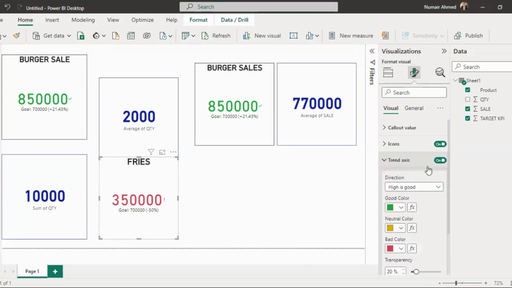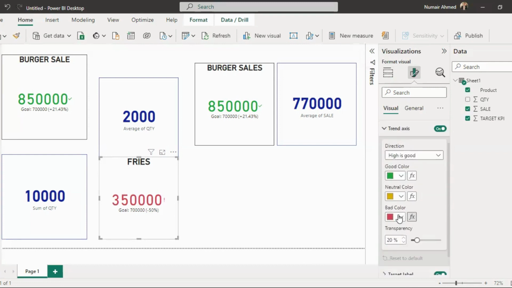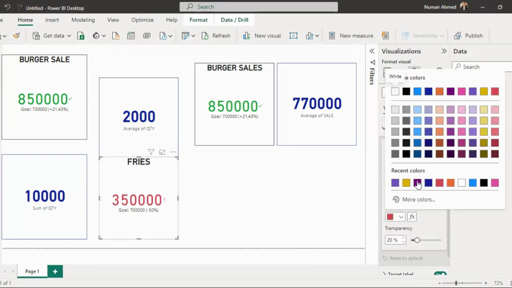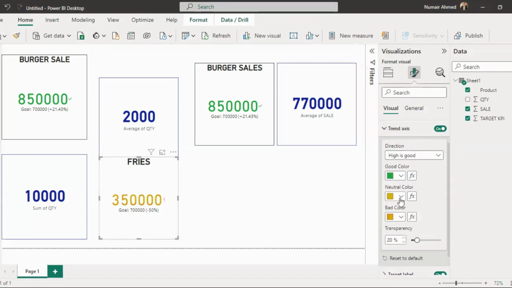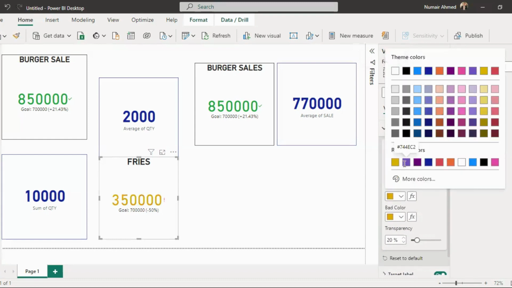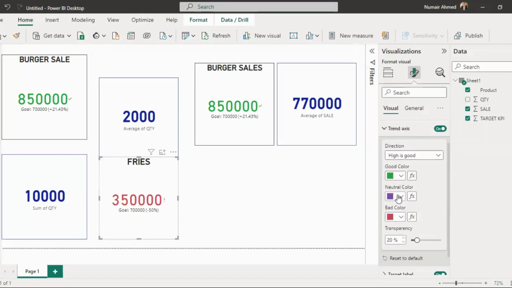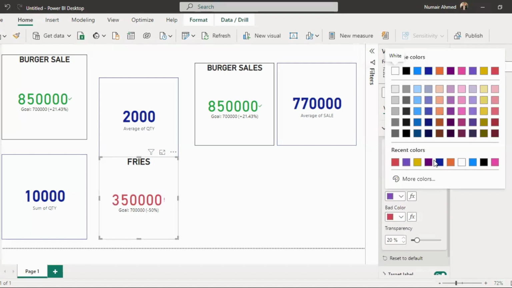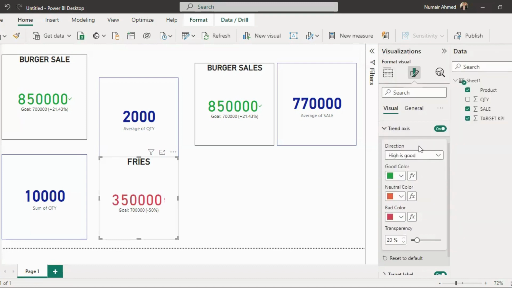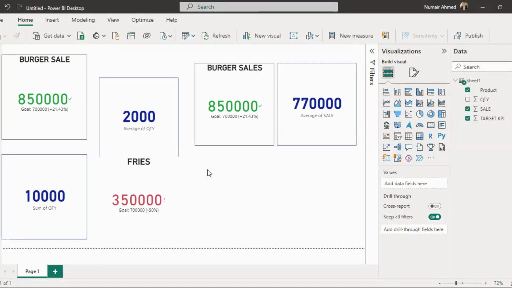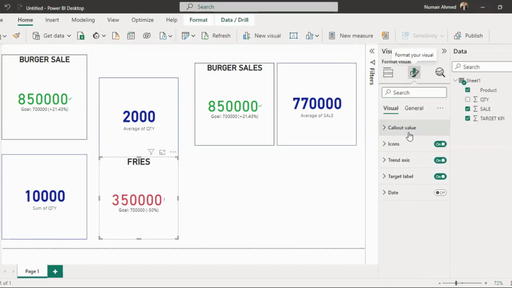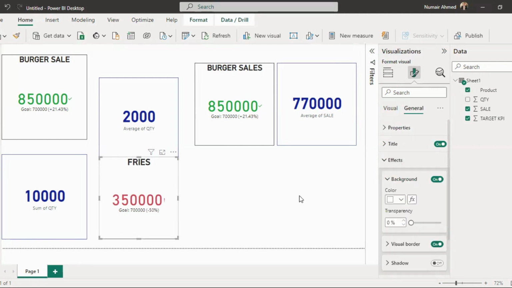So we will go into the trend axis. In the trend axis, you now have an option. Let's suppose you don't like this color. You can select yellow as the bad color, purple as neutral, and green as the good color. I love this red color in bad mode. Then I will select orange for the neutral color. So this is my KPI. Now for the borders, we will go into effects, then effects, and open the visual border.